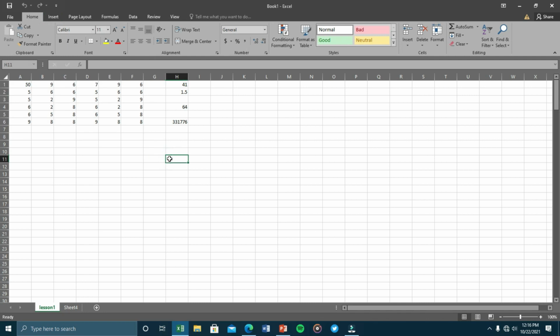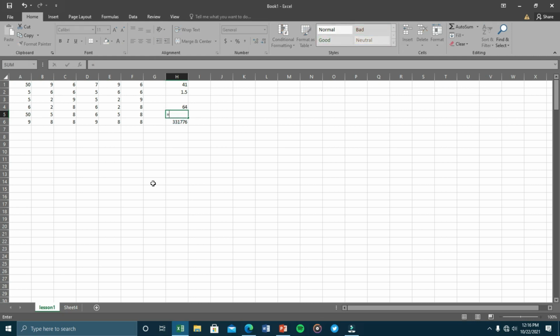I think that's basically it. But let me show you, I think, one or two more things. Remember, we can multiply all these numbers. We can also add all these numbers. But how do we subtract? Let's say we want to subtract all these numbers from our first number here. Okay, so let's say we change this number to 50, and we want to subtract these numbers from that number there. Okay, so we're simply going to say equals.